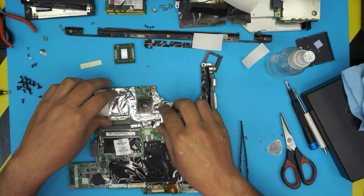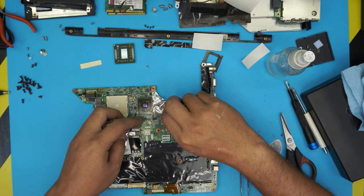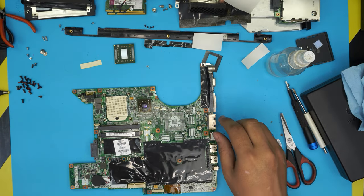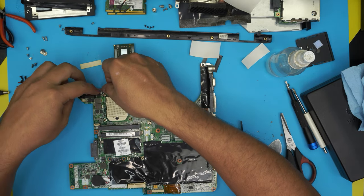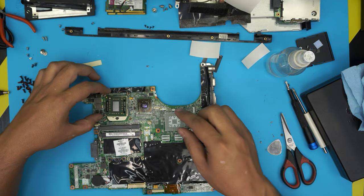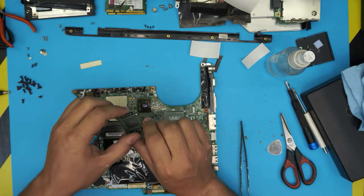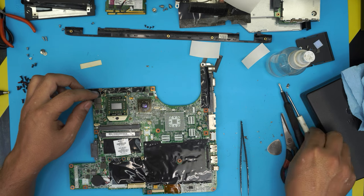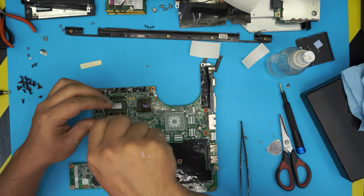Now that we've heated it and let it cool at room temperature, remove all the foil tape — it should come off easily. Trash all the foil tape. Put the isolation tape back where we removed it. Grab the CPU and place it in the correct position — the small triangle on the CPU must face the triangle marked on the board corner. It will just fall into place. Lock it down by twisting 180 degrees.